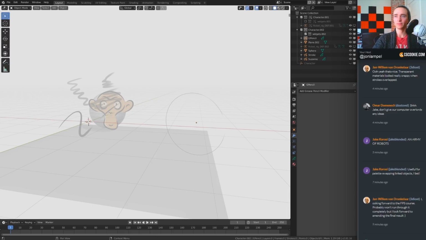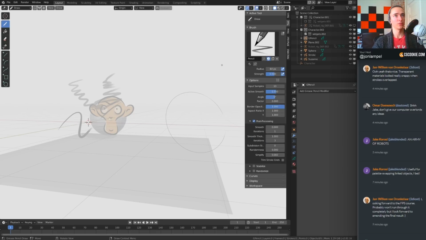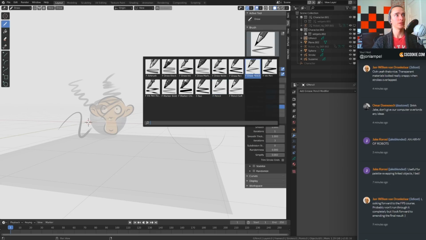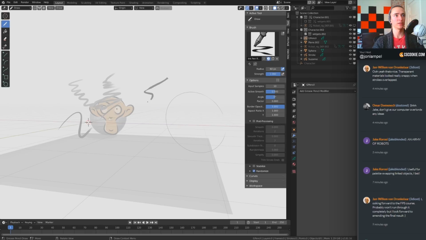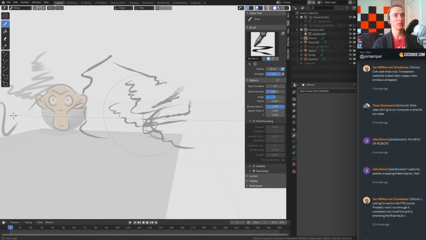Beyond that, there are new brushes and presets. So in case you are in, let's see, draw mode, and you want to look at your different brushes here, there's quite a few new ones, and the defaults are now much better. So you can have some cool like ink effects. Again, you can kind of tell that I'm not a grease pencil aficionado here, but I think I might become one after playing around with this like ink pen, just because it just looks so natural, looks super cool, and now that it's not like overlapping with itself all the time, I can see myself really getting into sketching in this, and just kind of like doing a lot more concepting straight in Blender itself.